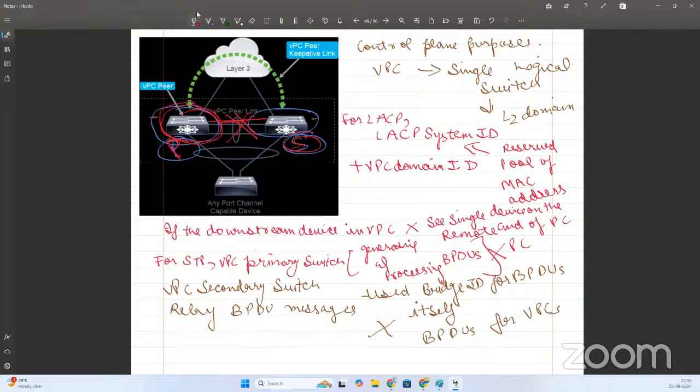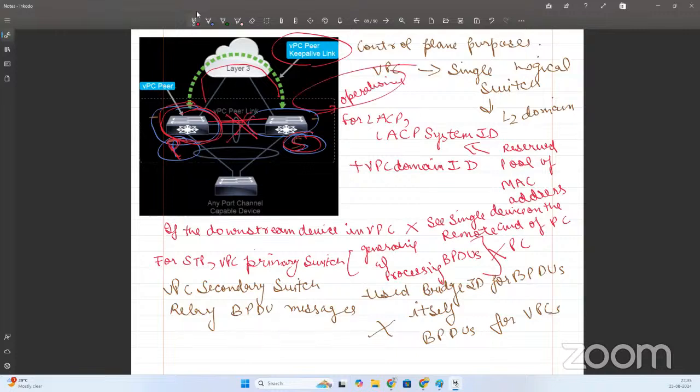So they will be going to look after what? Through the keepalive peer link. Okay. So what could be the scenario? If the VPC peer link fails, then the VPC primary switch determines through the peer keepalive link, that is this one, whether the VPC secondary peer switch is still operational, in working condition, doing some work.